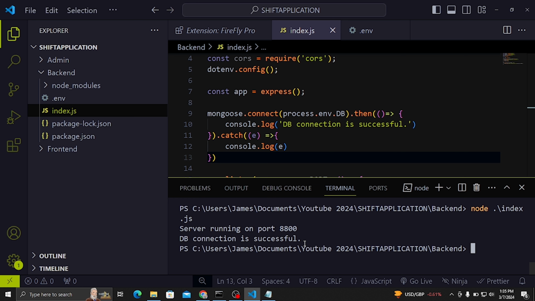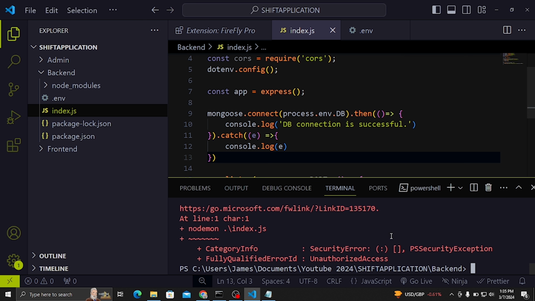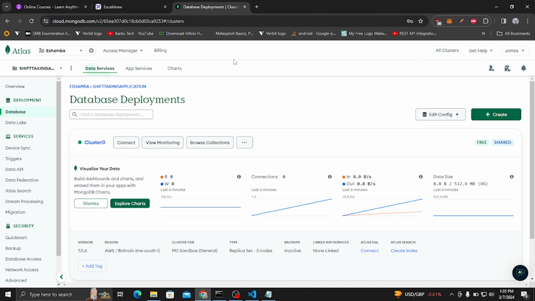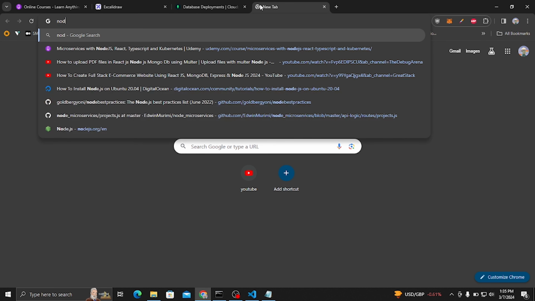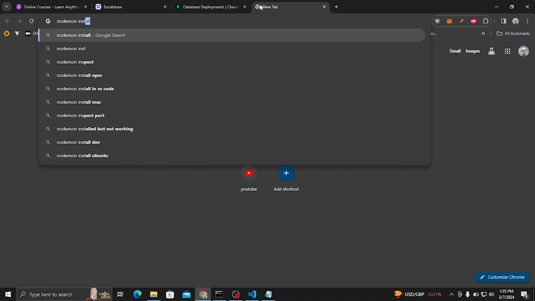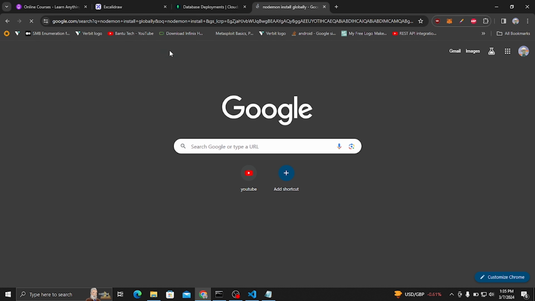If I just stop it for a while, I can use something that we call nodemon here and say index, just like that. Let me look. Oh, we cannot run this nodemon. I'll be fixing this error, but if you don't have this package, you need to install nodemon. You can come here and see how to install nodemon globally. You can see this one here. I want you to go and install this.